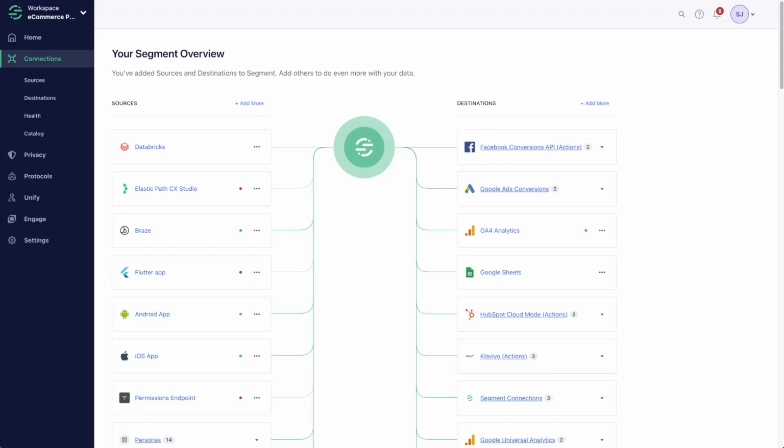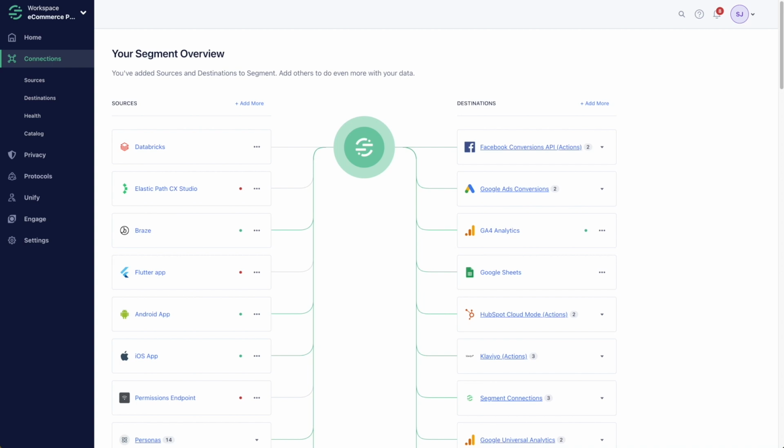All right, in this demo, we're going to follow the journey of a user on a travel website, demonstrating how their interactions on the site trigger personalized experiences and revealing how Segment and Personalize can work together. I wanted to start off by introducing Segment. Segment is the data hub for collecting and distributing customer data.